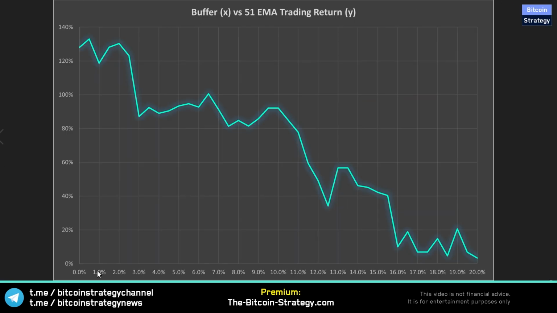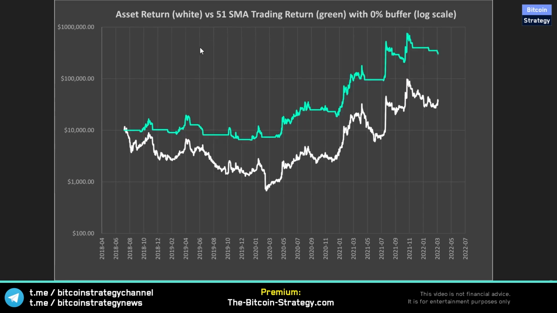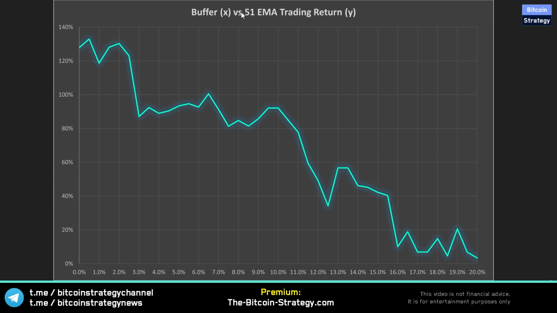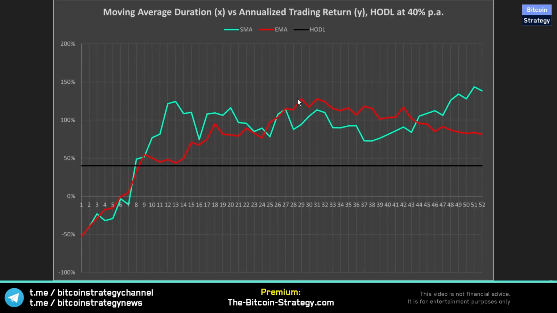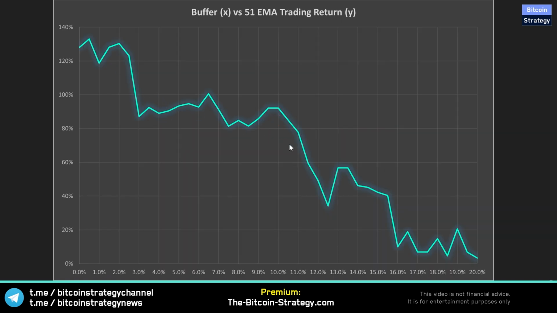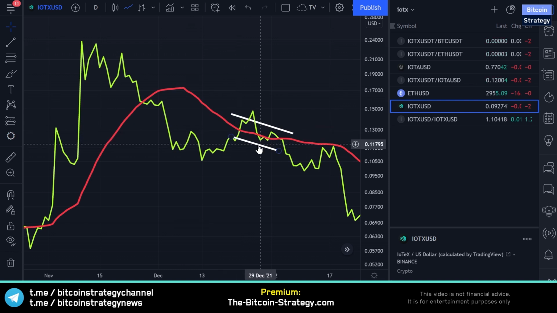Now here we've got the buffer analysis. On the x-axis, we've got the buffer, and on the y-axis, again, the annualized return using the 29-day EMA. So this over here is a typo. This is supposed to be 29-day EMA. And we can see if we don't take any buffer, we get our 130% per annum roughly, right? That's this point over here. If we do include a buffer, so if we are less active, we do not gain any performance. One might argue maybe we can take 0.5% of a buffer, but this could also just be a random coincidence. So using this approach of ignoring these trading signals, at least for IoTeX, it does not work.